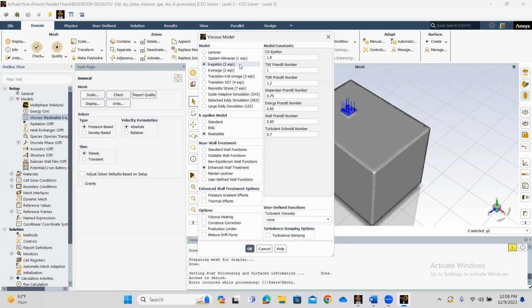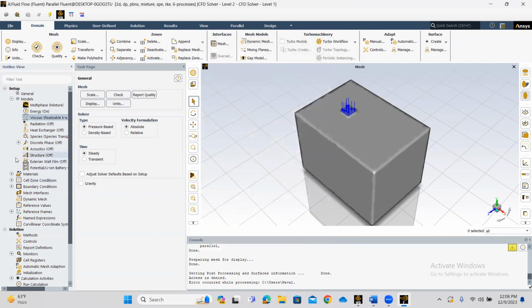But if your flow is like air flowing over a car or over an airplane wing, then we use the K omega model, right? So we used K epsilon because our flow is inside.